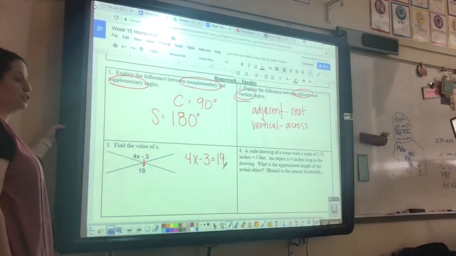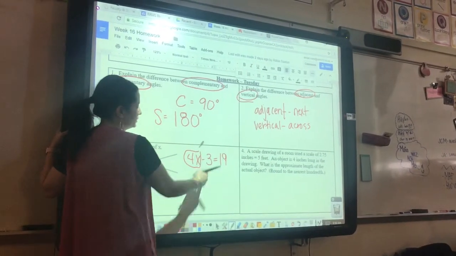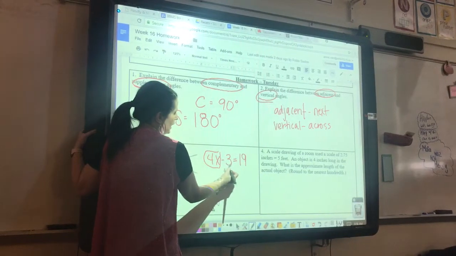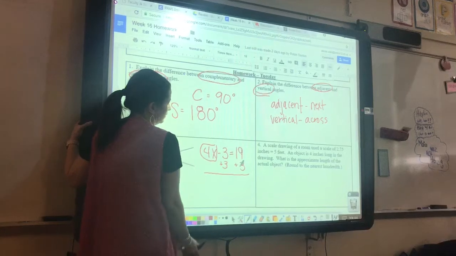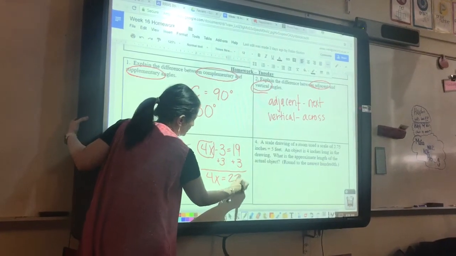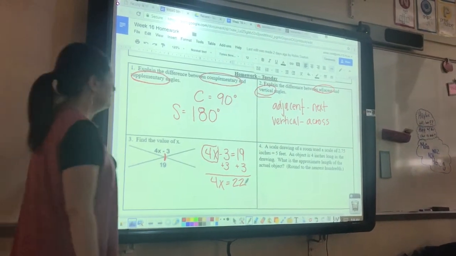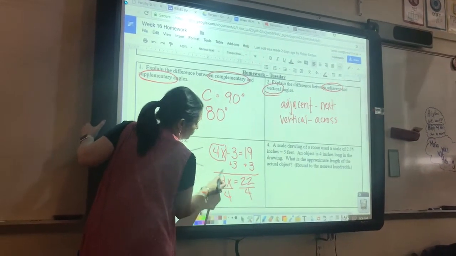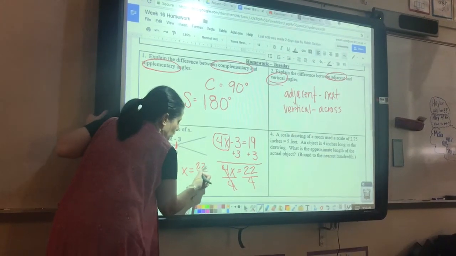I've now set up a two-step equation. I know the 4 and x needs to be the last thing that I separate. First thing I want to do is get rid of the minus 3. To get rid of minus 3, I'm going to add 3. And if I do it on the left, I also do it on the right. I'm now given a value of 4x is equal to 22. I'm going to divide both sides by 4. The 4's cancel here. I'm now left with the value of x is equal to 22 over 4.